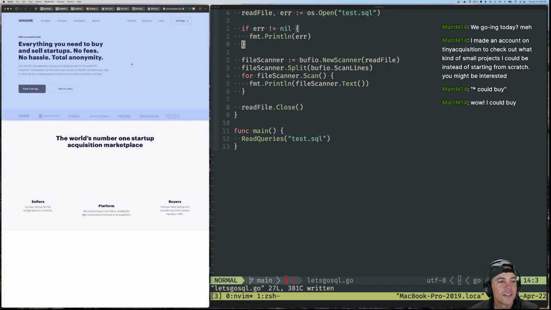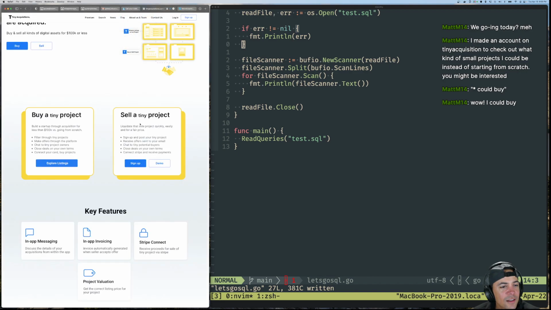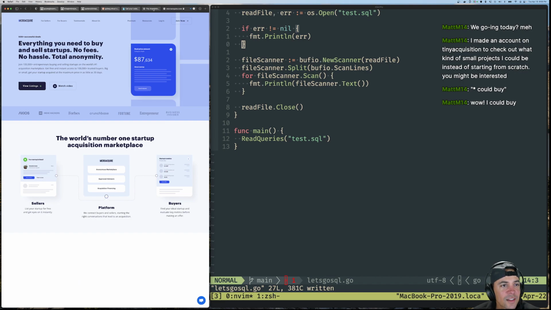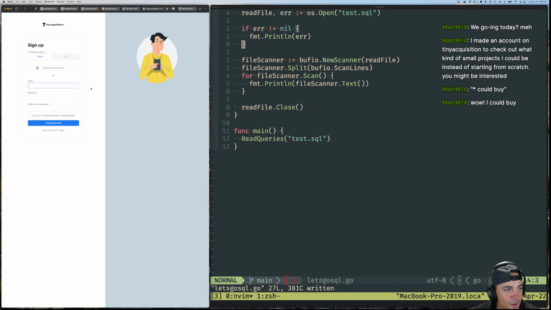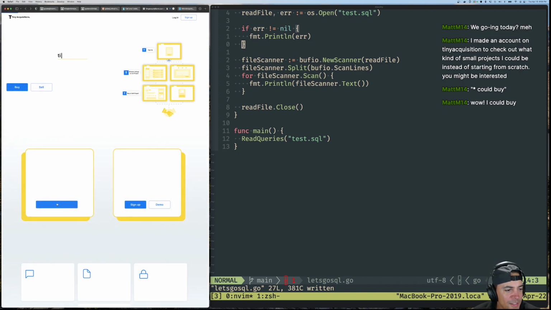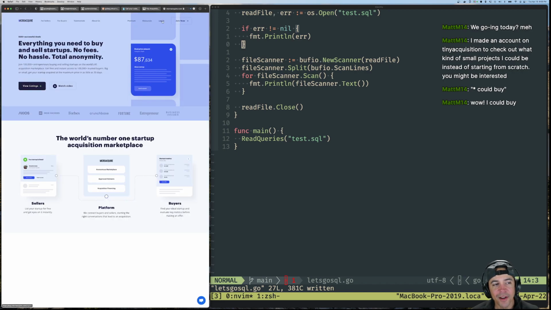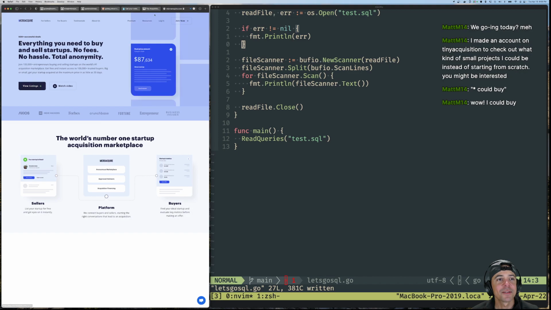Yeah, right here. There's this too. Oh, they kind of look similar, actually. Don't they look similar? Is that weird? Oh, they have little rounded rectangles. Oh, this one's a little different. Okay, let me see. If I go to buy, explore listings, perfect. Oh no, I don't want to sign up. Just show me the stuff. Oh my gosh, you have to sign up. That's so messed up. I think I actually have an account on Microacquire. Oh wait, can you see it? No. View listings. Wow, you really have to sign up to see anything, huh?